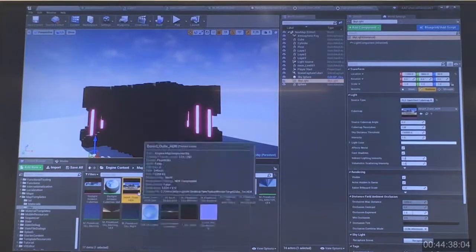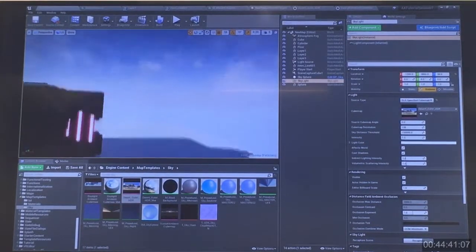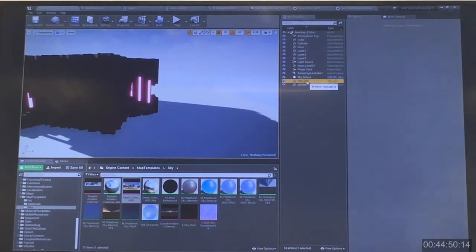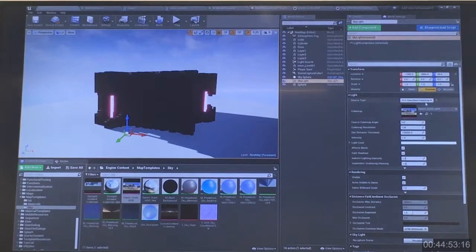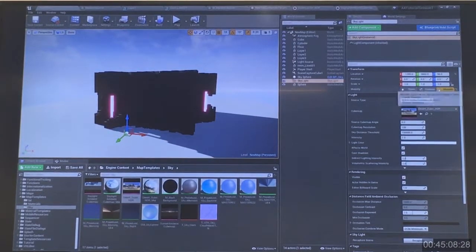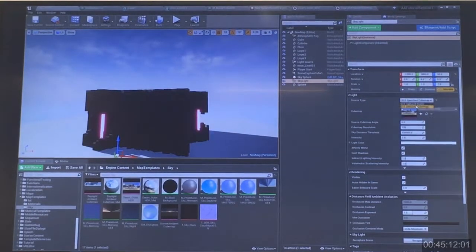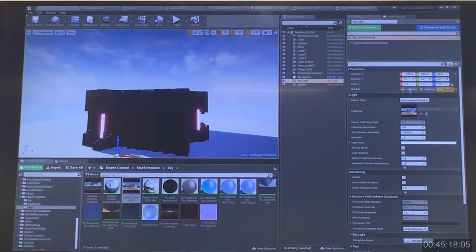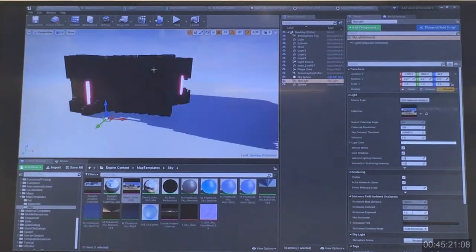Anyway, if I choose this as my HDR, instead of having this all blue, very clear bounce light, when I bake, I'm gonna get those orangey colors of this environment. So those will be the two cases of lighting with the skylight, either specifying the cube map or capturing the scene. In any case, this will only work as a static. This will only work when you bake. If your skylight is dynamic, it will always have to be this. So again, I recommend you use your skylight as static.